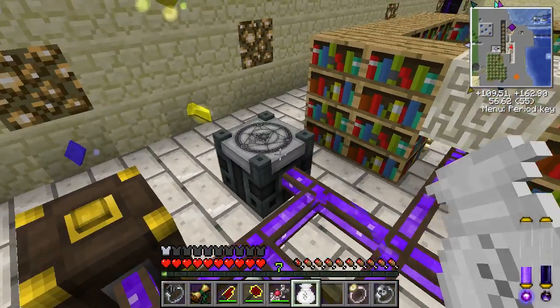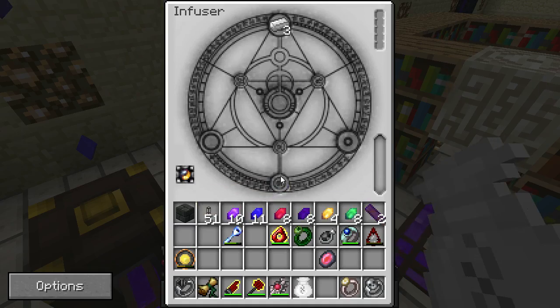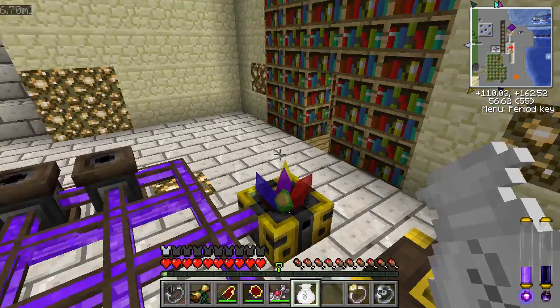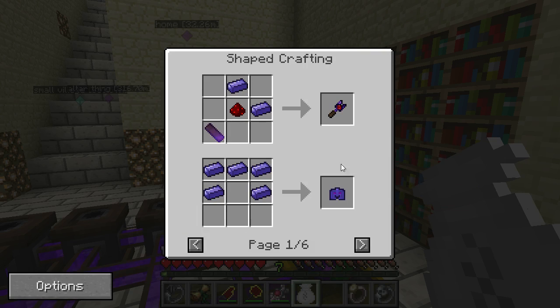Okay. Into the infuser, we take our 3 iron and we put in our viz crystals, and we get that, which is dope as hell. And if we bring back our depleted crystals, put those in here, recycle. We hit U, and it should tell us how to make the pick. And it is just normal wood, which I am happy about.